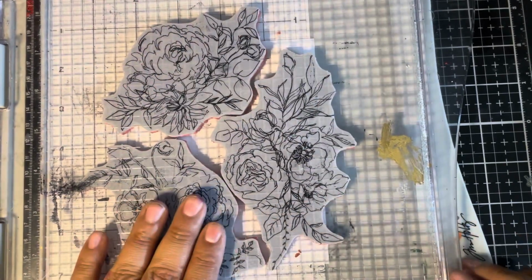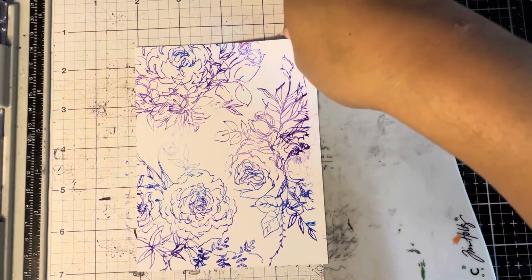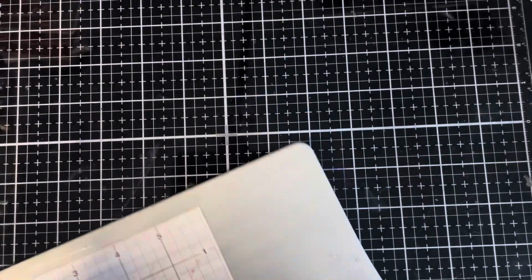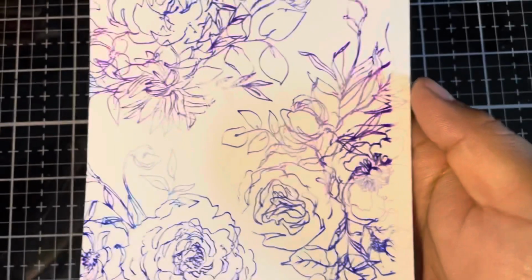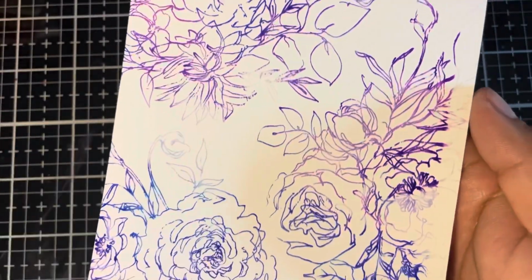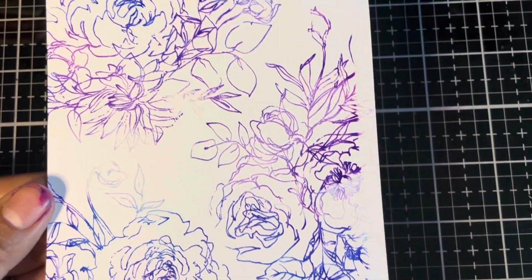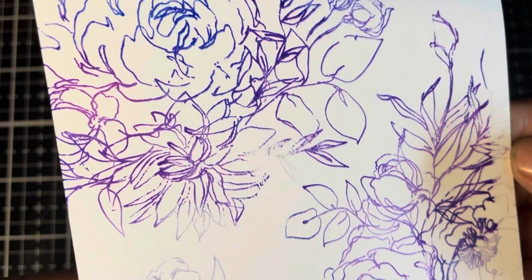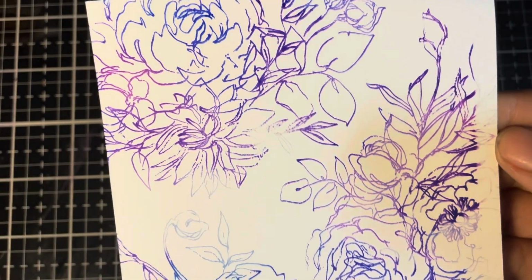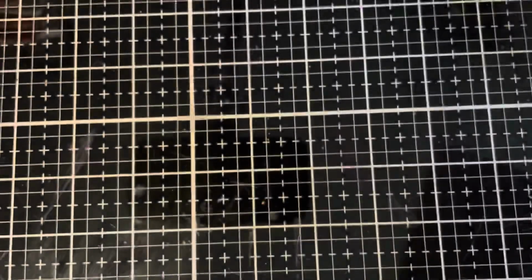Okay, let's see how that went. That looks really good. Let's pull this off and take a closer look. Here are our results of the lifted ink on the stamps, and this is the transfer from our piece of Yupo paper. This is what we pulled the ink off of, and this is what we transferred the ink onto. We get all of the wonderful subtle variants that were in the alcohol ink transferred onto the specialty stamping paper. Let's set this aside and see how the other portion for our other card has gone.